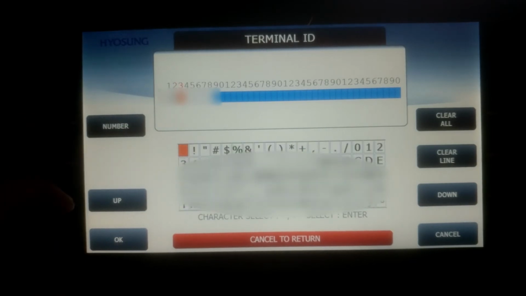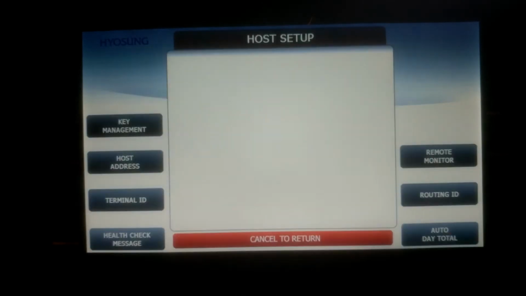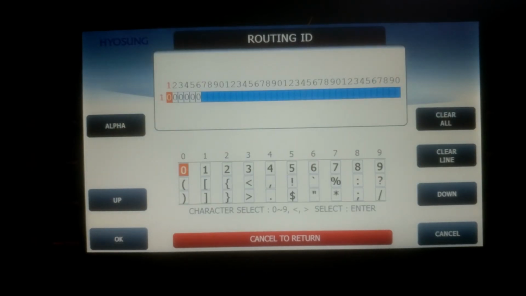Go to table and number. Hit OK. And we want to make sure our routing ID is good. 6 zeros for FIS. That is exactly what we want.